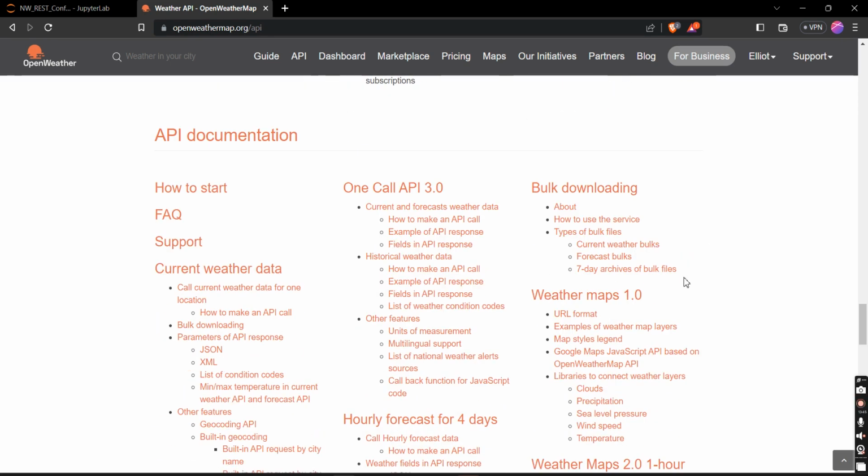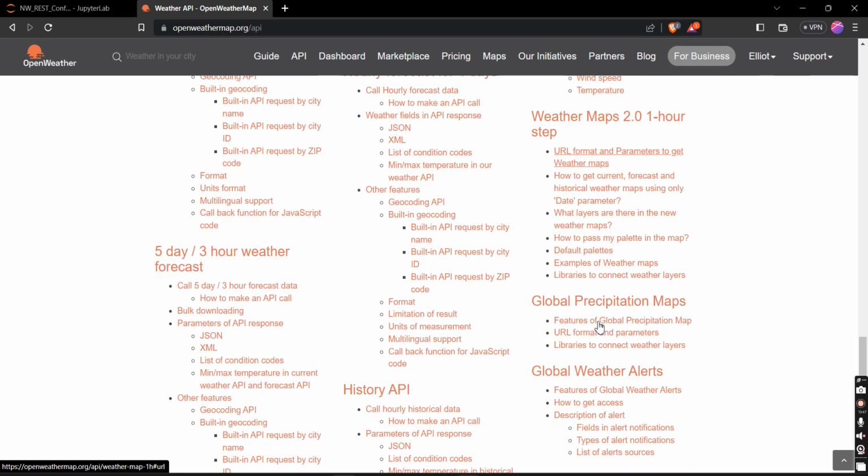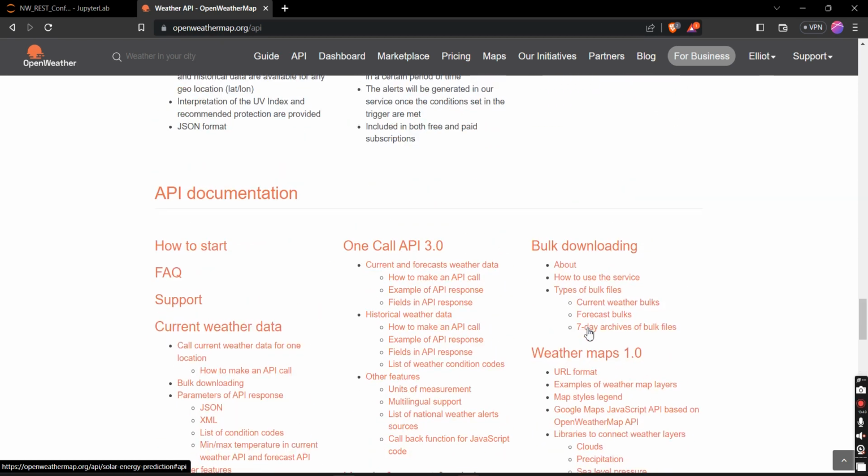So where is it? How can we see? And one more thing, we do have API documentation. API documentation provides us some rules by which we can interact with that API.